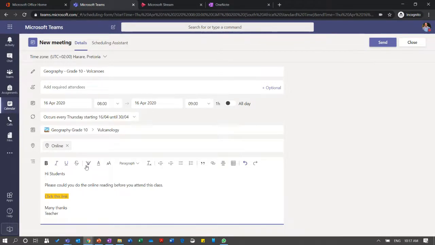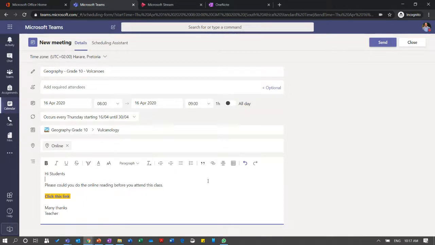The rest of this is really about text formatting, whether you wanted to make this bold, so we could make that bold if you wanted to. And all of these others are about formatting: left alignment, central alignment, right alignment, bullet pointing. All of that you've seen before when you've worked in applications like Word.